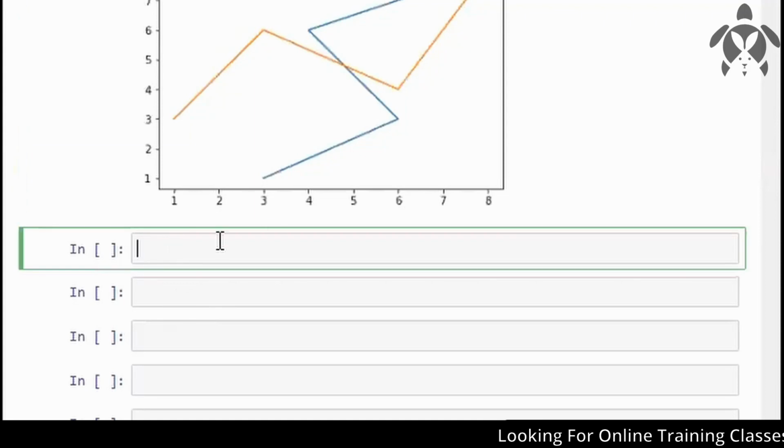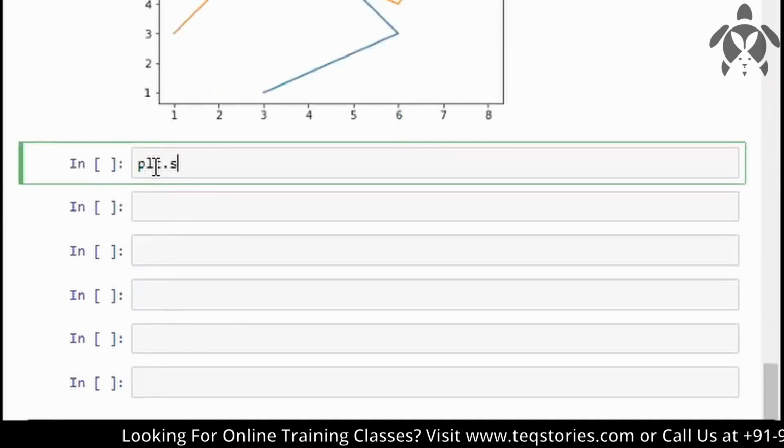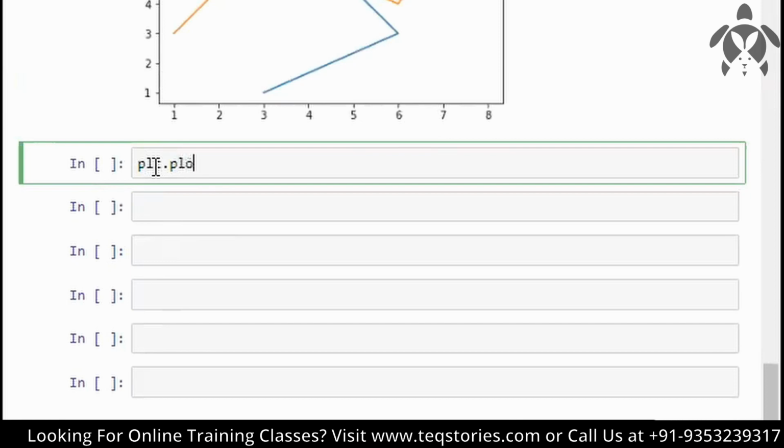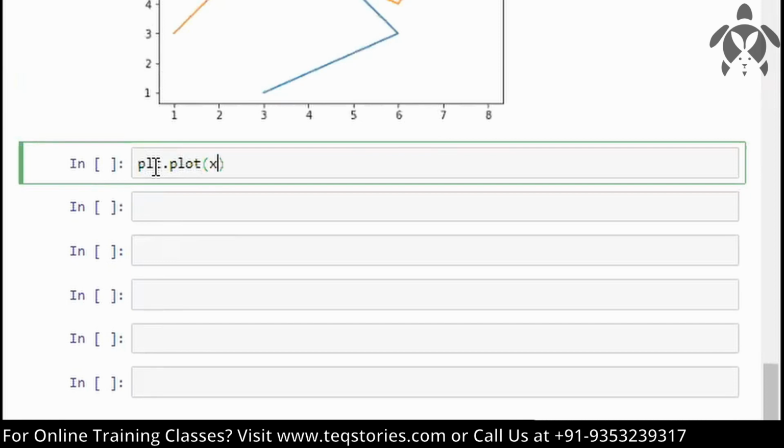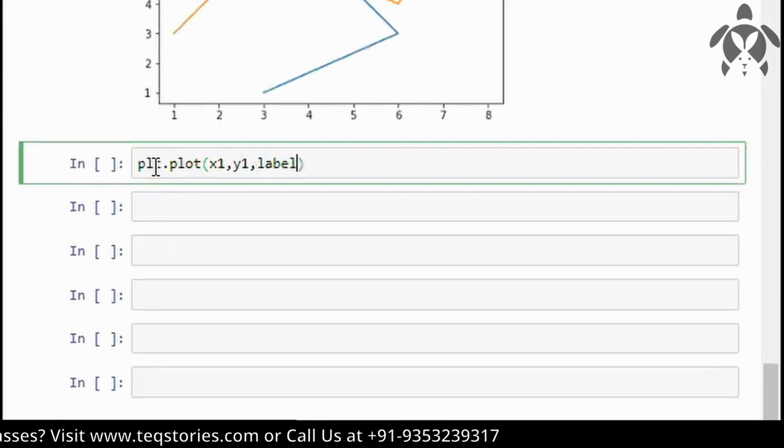Let's see how to label it. We don't have any x-axis, y-axis label, and neither the name of this graph, right? So how to label? For labeling, write plt dot plot x1 comma y1 comma label is equal to line 1.